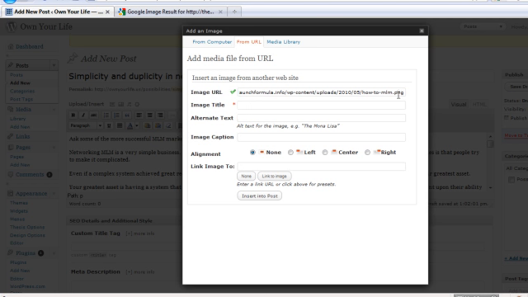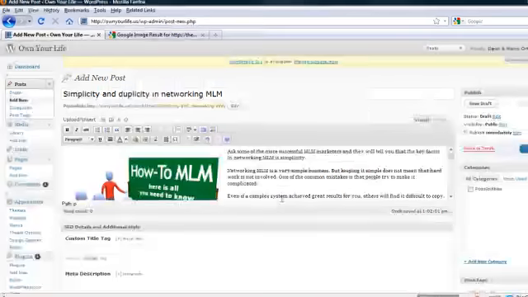How to MLM is the name of the picture. It's a PNG format. Doesn't really matter if it's JPEG, PNG. Those are the two best formats to use. But in the image title, you want to use whatever your keywords are. Let's just say we're going with How to MLM. And alternate text, I would also put How to MLM. I'm not going to use a caption for this for our purposes. We're going to left align it, which means the text will wrap around. You don't want to link back to the image location because it's not on your own website, so you would click on None if that showed up there and just insert this into the post.